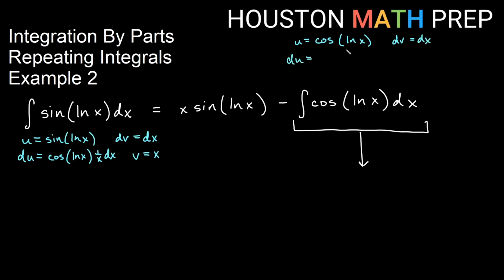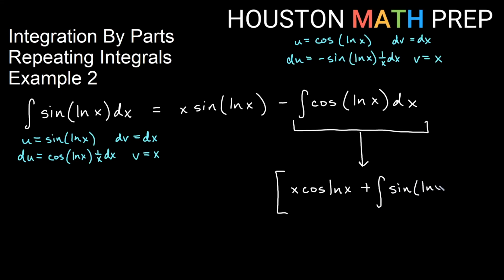And the derivative of cosine of ln of x would be negative sine of ln of x. Chain rule times the derivative of the inside would give us a 1 over x dx again, just like before. And then if we take the antiderivative of dv there, that will give us x again, just like before. So for this one, if we're doing integration by parts, uv is going to be x cosine of ln x for the uv part, minus integral v du. I already have a negative in terms of my du, so that would change this to a plus. And then again, similar thing happens here. We have a 1 over x and we have an x. Multiplying those together gives us 1. So integral v du then becomes integral of sine of ln of x dx.